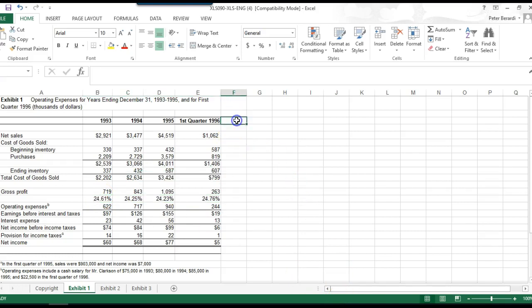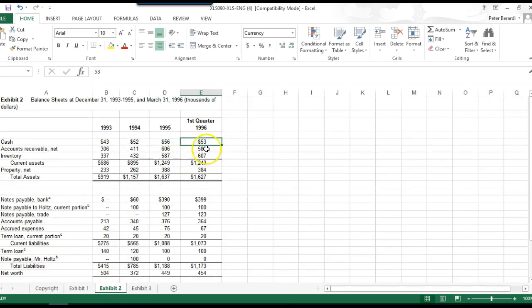The problem wants you to do a pro forma for 1996. So you can estimate that 1996, they're saying, gives us $5,500,000 in sales. From there, you can generate your total cost of goods sold as a percent, your gross margin as a percent. So if you get your percent, you can basically figure out what your net income is going to be.